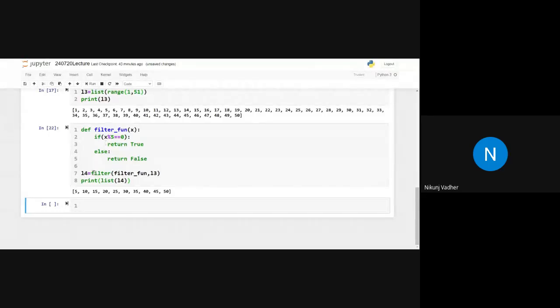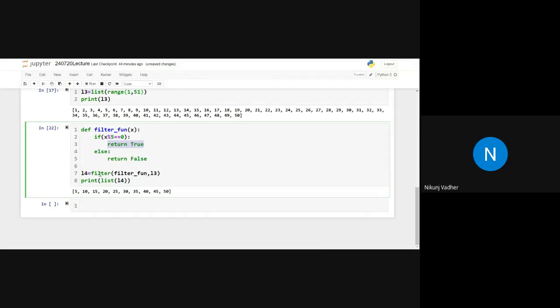So the filter function will filter the values based on whether true or false is returned for a particular value. This filter function will be applied on each value of L3, and we will consider that value if and only if we are having true.